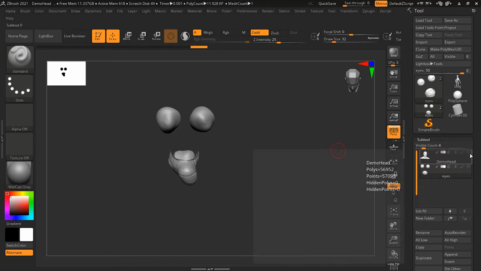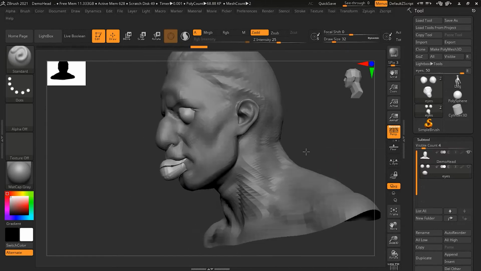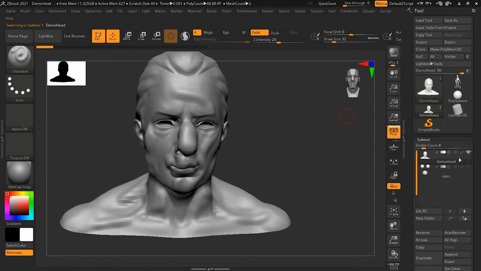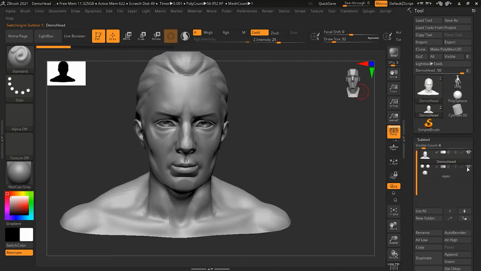Now if I unhide this, you can see that there is a weird looking change I have made here. Now I have a lot of different steps that says 9 out of 10. I can go back to 8 out of 10, and I can keep on undoing that. So every subtool over here has its own undo history.